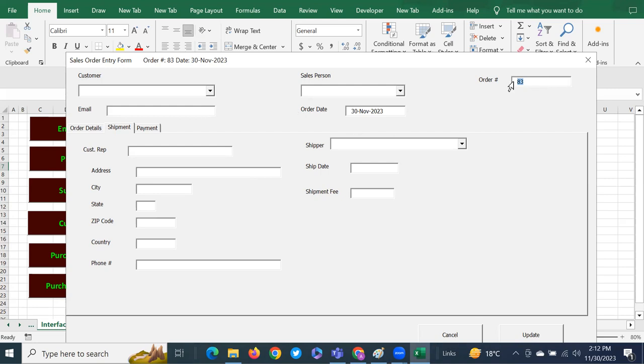As you can see, when we change it, we get the respective values of the shipment, the customer, and all the information is coming.